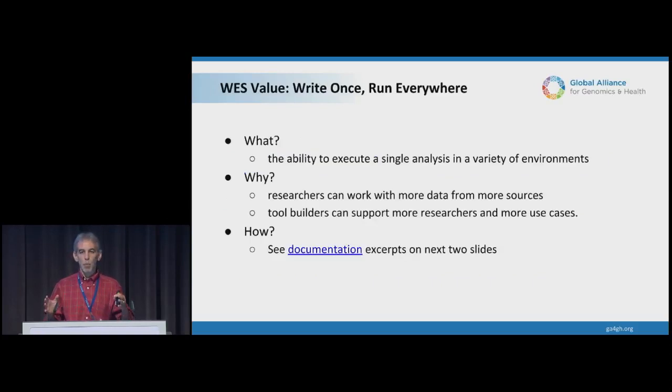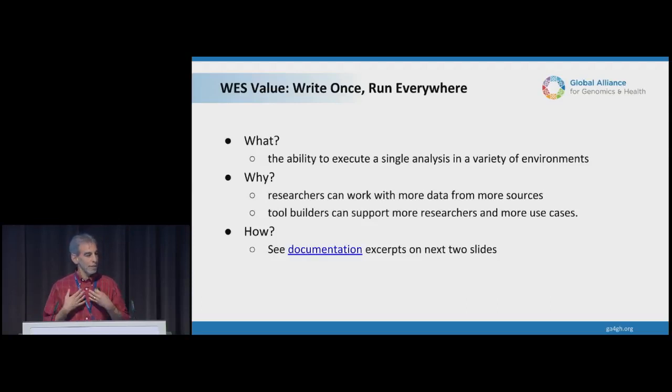So again, why does this matter? The general goal is we want to be able to do that portable execution, one analysis, running in a lot of places. And what that will enable is the 2 sides of the people who are using tools and the people who are building tools will both get more reach and more power for what they need to get their job done.